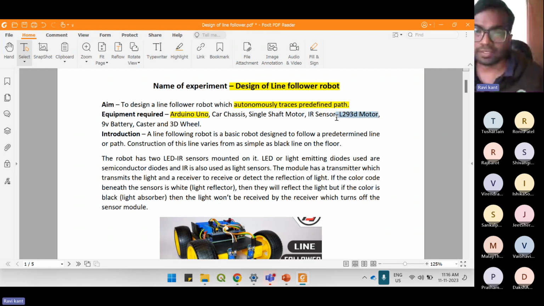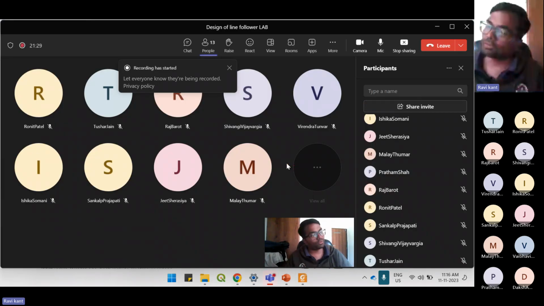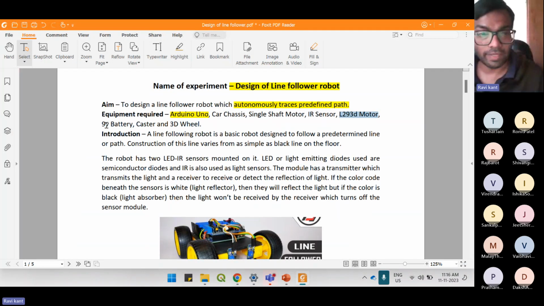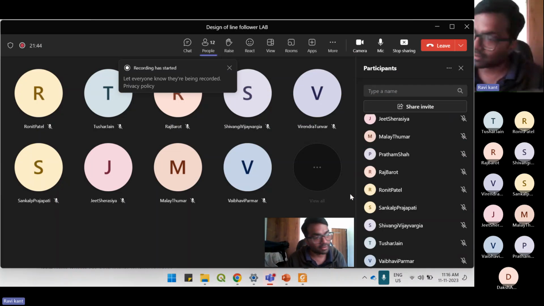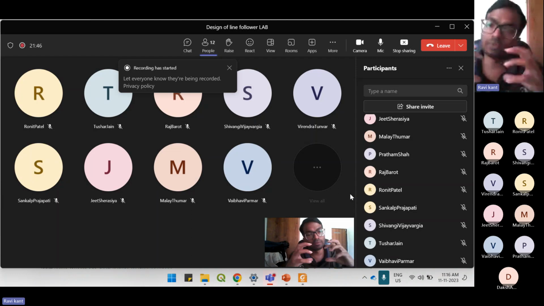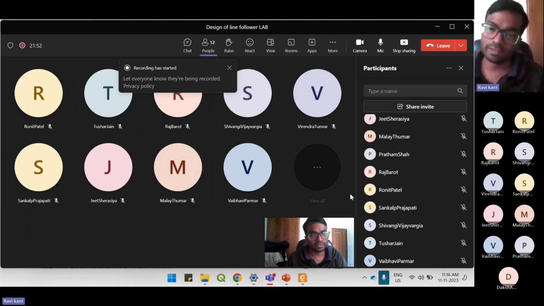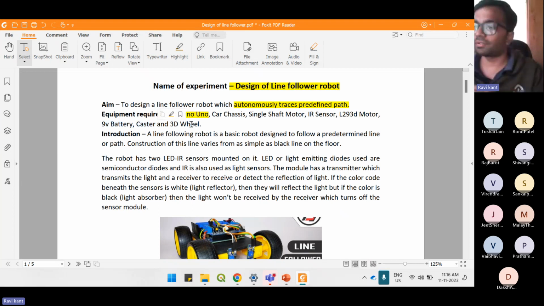Actually, I should have written driver here. Motor driver. So what it does is control. Usually Arduinos work on 5 volt, but your motors work on 9 to 12 volt, and that is why you need some drivers to actuate them, in order not to flow higher currents or voltages in the circuit and damage it. Also to control direction: if you want to rotate counter clockwise or clockwise, all of this can be controlled through the motor driver. So that is an additional component. Obviously the caster and the 3D wheel. So these are the normal wheels and this is the caster wheel, the front one. Okay.